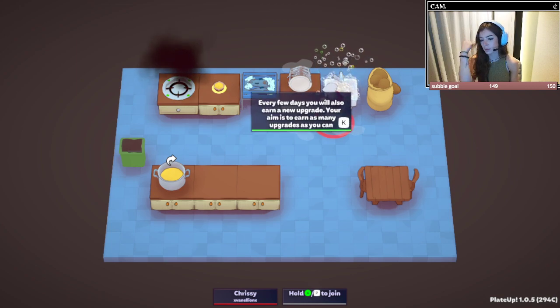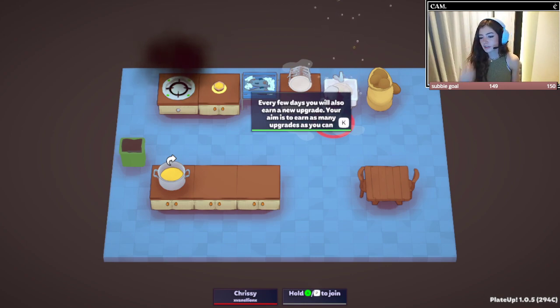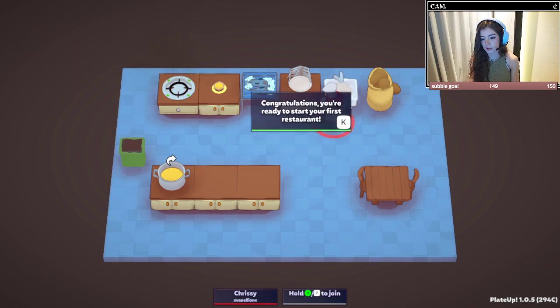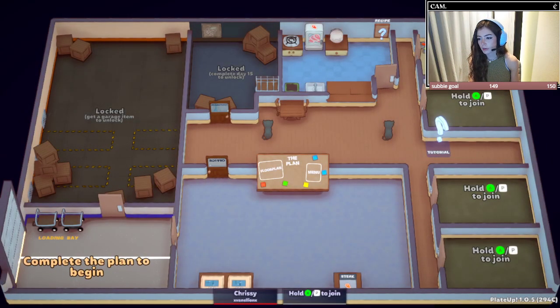Every few days, you'll also be able to earn a new upgrade. Your aim is to earn as many upgrades as you can. Remember, losing is a part of the game. Each time you play, you'll be given new options. Wait, what do you mean losing's a part of the game? Wait, what?